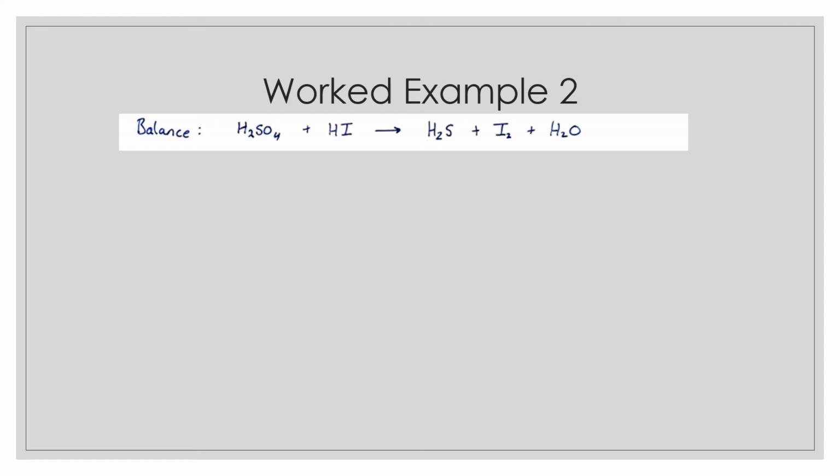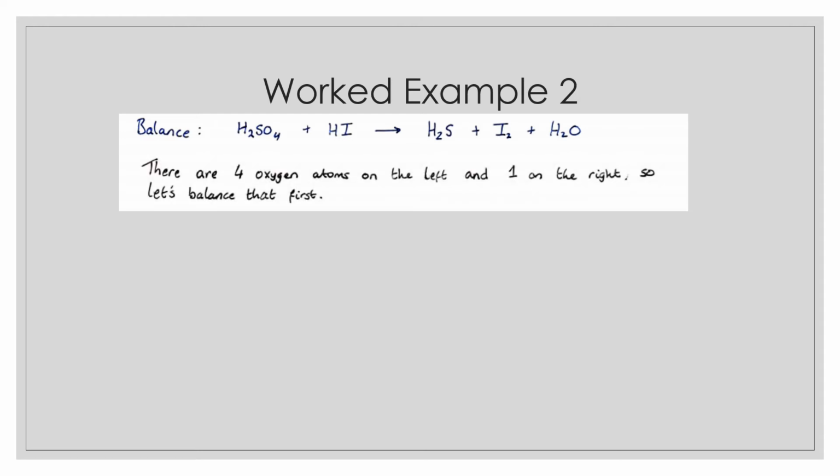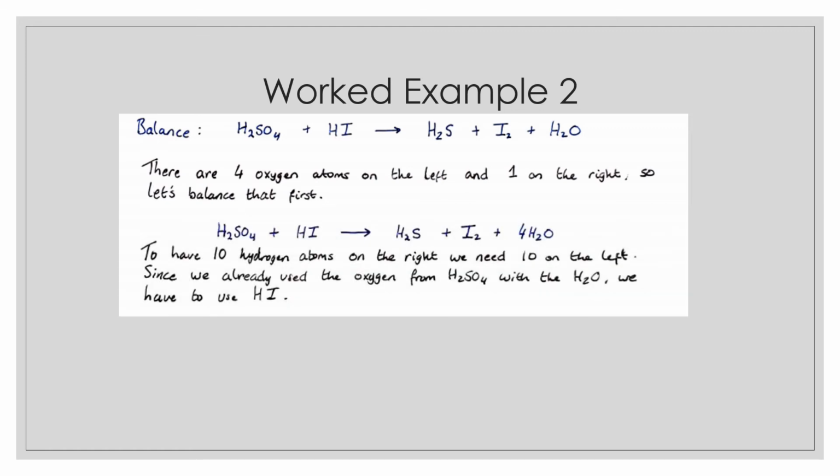Okay, so, first off, we have 4 oxygen on the left-hand side and only 1 on the right-hand side. So to balance the equation on the right-hand side, we have to have 4 oxygen atoms. We only have one place where oxygen exists, so we have to put 4 in front of H2O. This sorts out the oxygen atoms. Having done this, we now have an imbalance of hydrogen. On the right is 10 hydrogens, where the left only has 3.